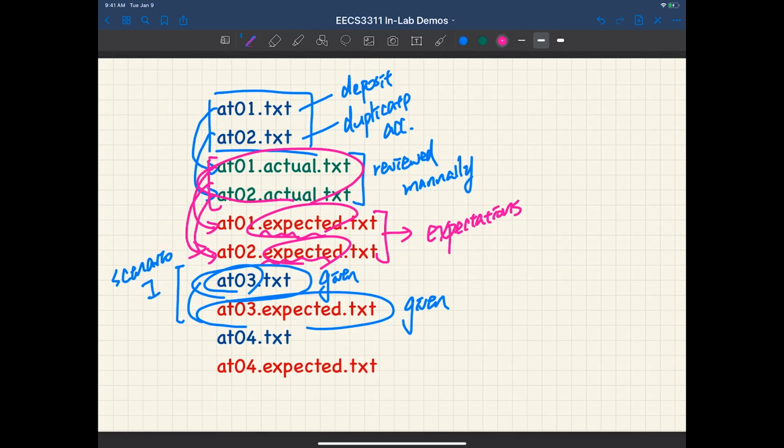Scenario number two is actually the most crucial one you want to get used to, especially if you decide to work from home remotely, and you have to make sure this whole process can run seamlessly with your lab computer. I'll show you. So scenario number two goes like this. Instead of being given the chance to consult with your customers in person, you will be given something called an Oracle program, which is an executable.